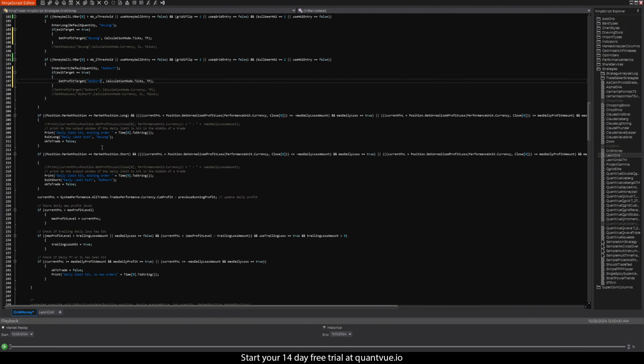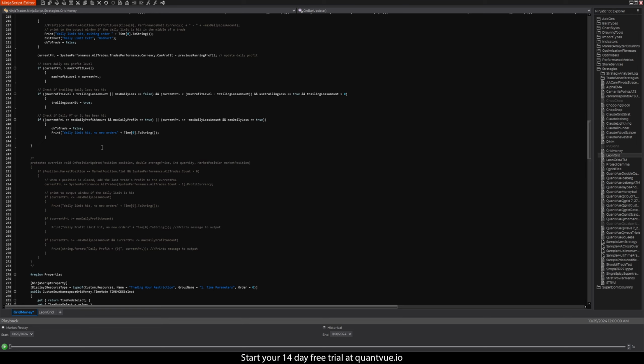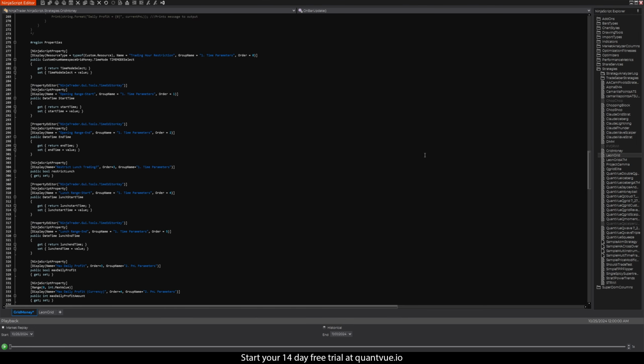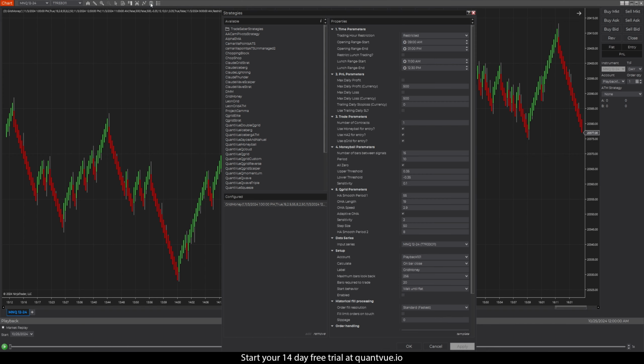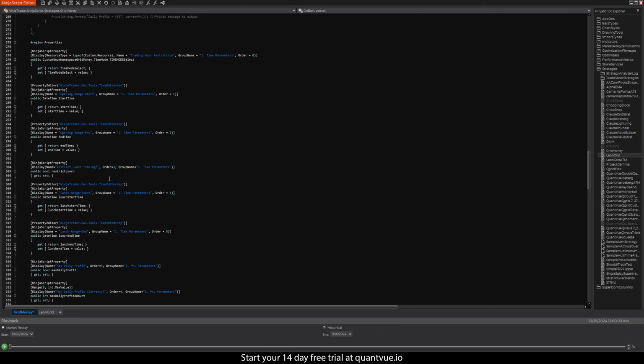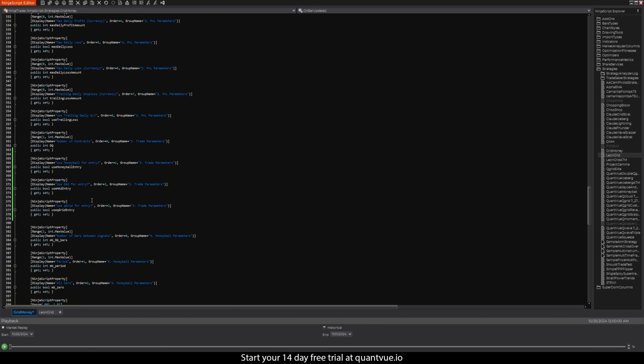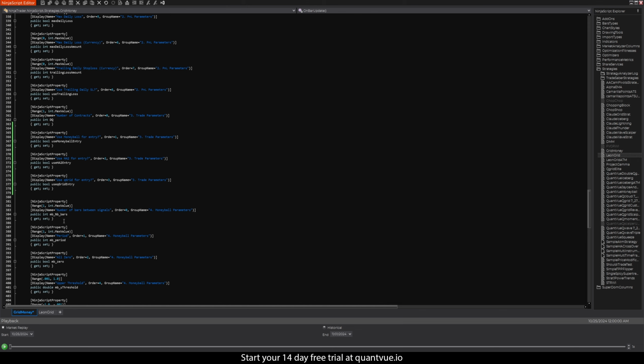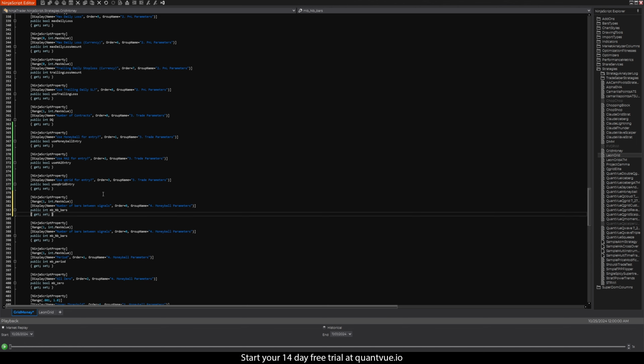Now we need to make sure that we have a take profit variable. I don't believe we do. I'm pretty sure that was from a different one. So let's look through here. No, I don't see a take profit. So now we have to make that variable. Let's go back to our editor. This one is going to be an integer. I can take any type of integer. This is fine. It doesn't really matter. We can change out everything that we want to.